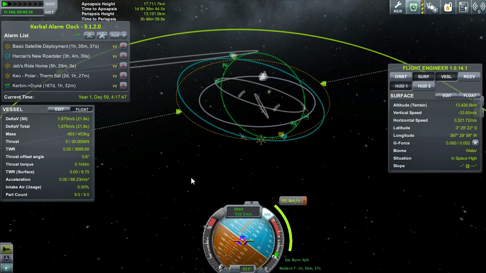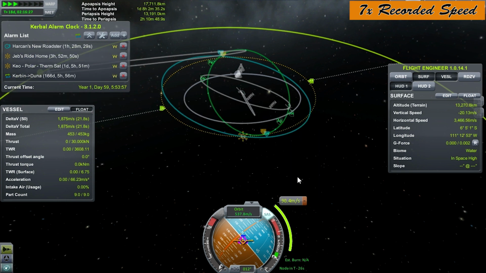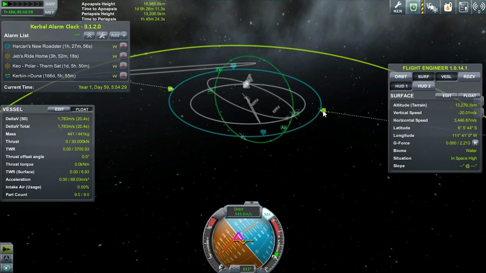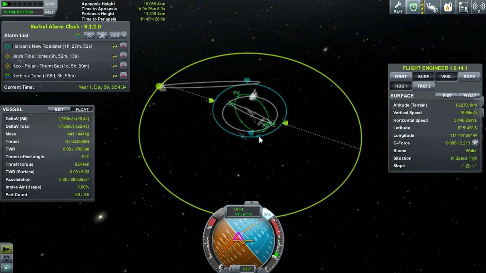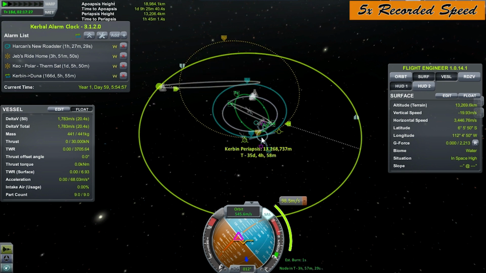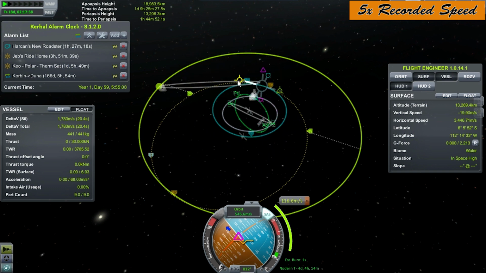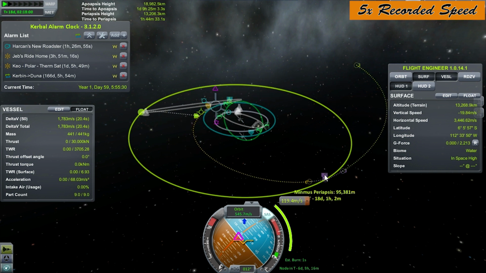This particular satellite still has 1,875 dV on it. Let's see, ascending node 0.3 degrees. Okay. Now, the next thing I wanted to do was play with the maneuver nodes, see if we can't find a Minmus intercept. Get my Apo up to that general direction. A 95K encounter. I'll take it.